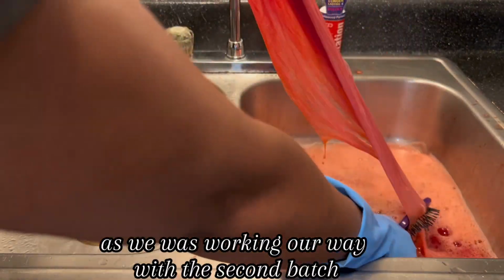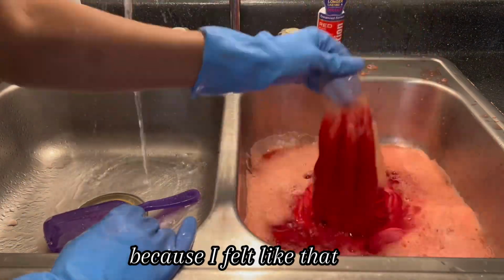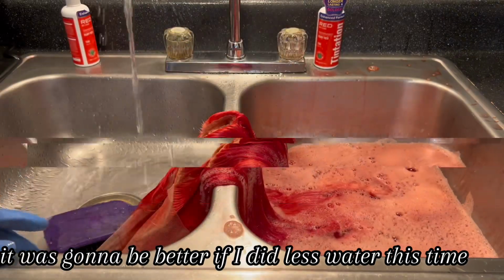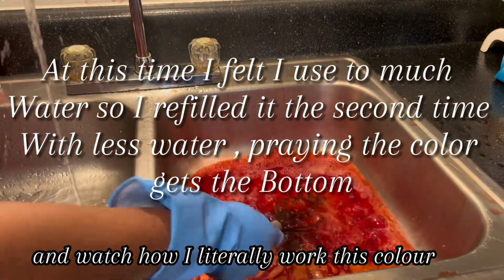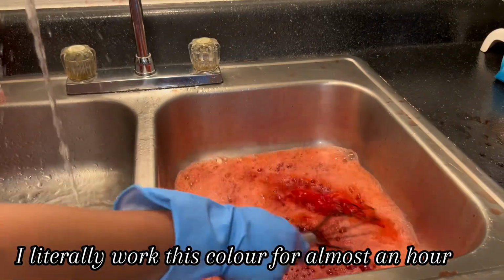So y'all, as we was working our way with the second batch, I had lowered the water just a little bit because I felt like maybe, because I used so much at the beginning, it was going to be better if I did less water this time. But y'all, it did none help. So keep on watching and watch how I literally worked this color. Like, for real, y'all, I literally worked this color for almost an hour.